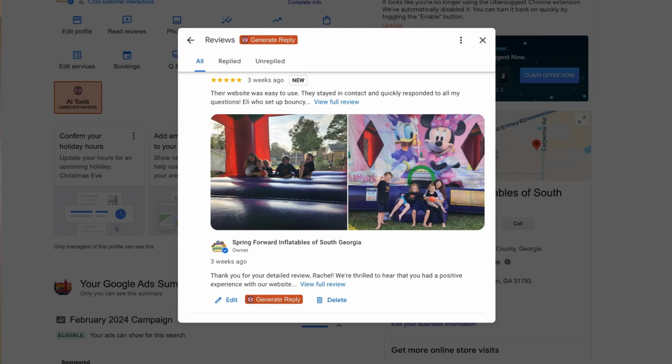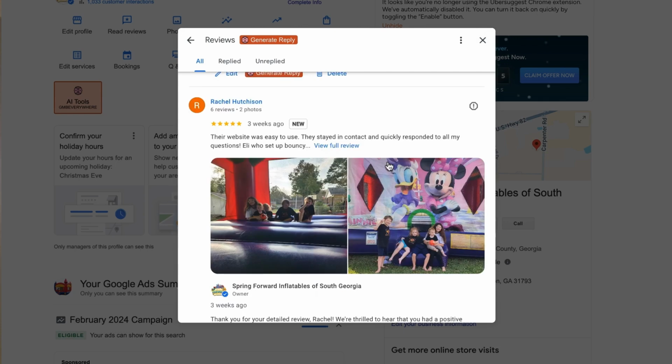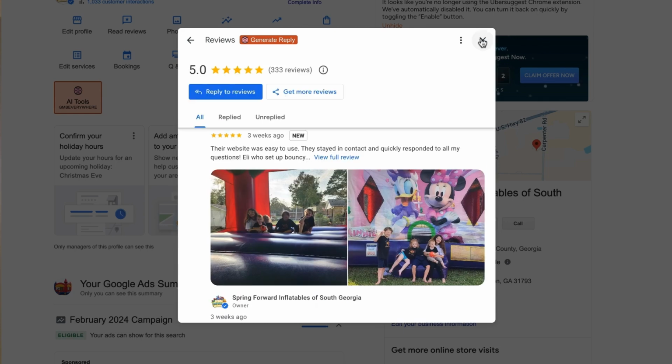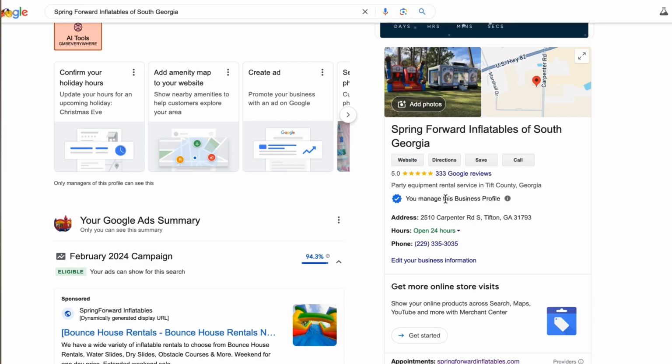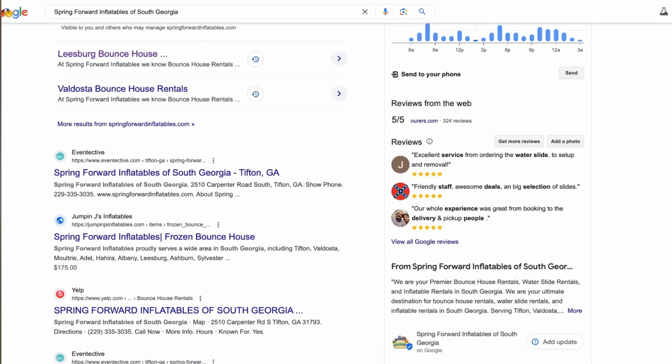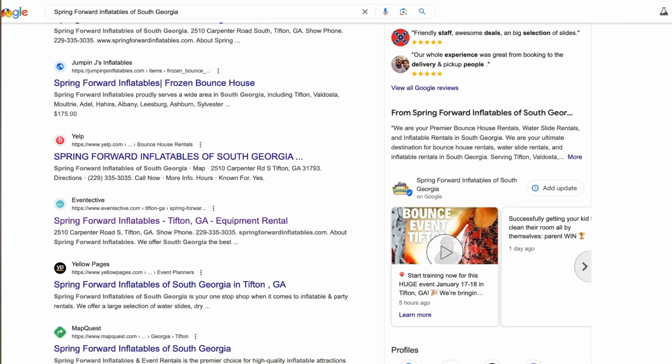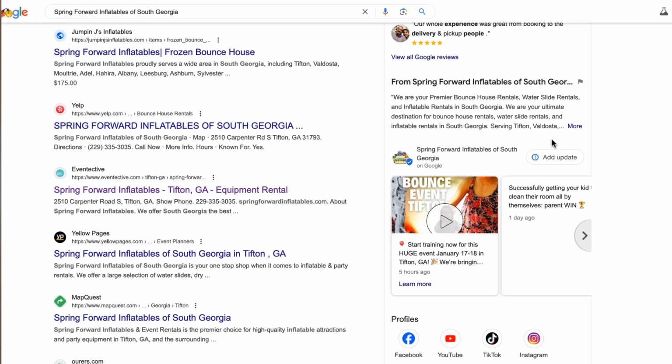Austin is, it'll actually segue us into the next step: you need to post regular updates and you need to use keywords when you're doing that. So you can go into Google, say you grab this picture right here, you grab their testimonial and you go and make some content. And then there's a place down here where you can post an update on your Google business profile. This is another part of optimizing your profile.